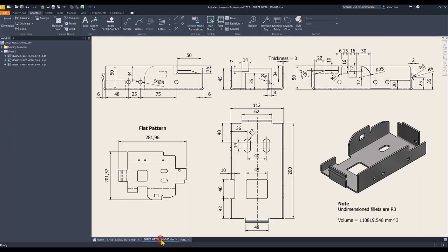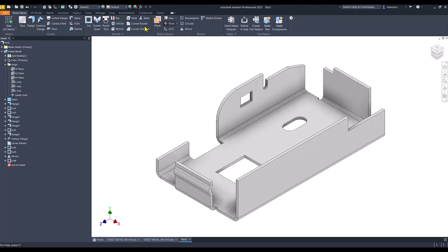What is the dimension? Radius 3. Good. Corner round of 3 to all that edges.